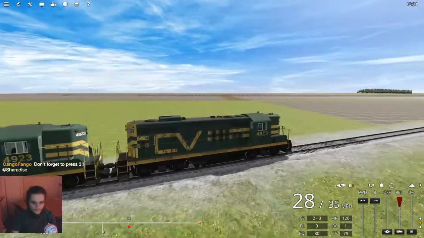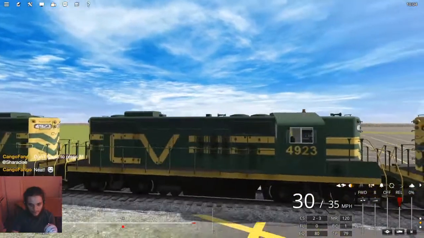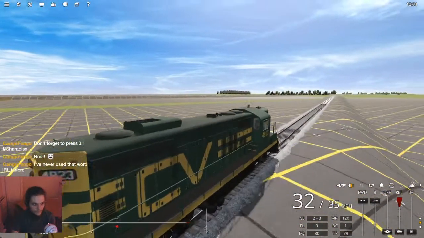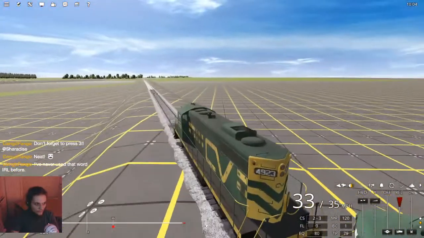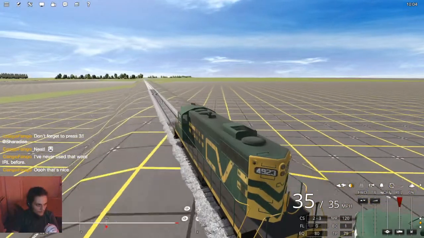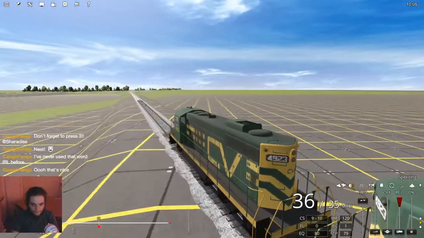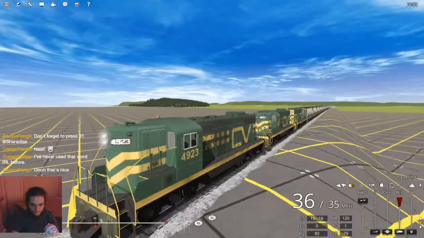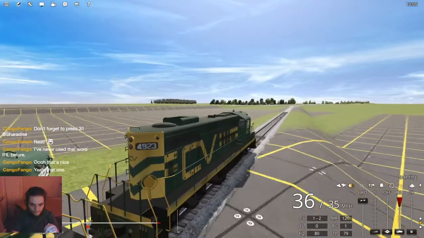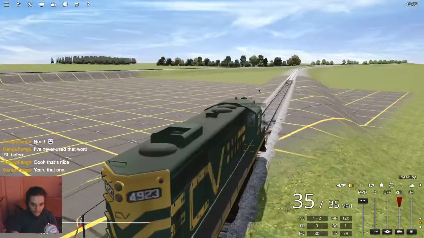Here's a nice little detail. The 3D driver is sitting only in the leading locomotive in there. If you go to one of the rear ones, you can see it's empty. Neat. I've never used that word IRL before. What word? Neat. Oh, right, that one. Ooh, that's nice. Yeah, it is. Yeah, that one. Yeah. Perhaps.